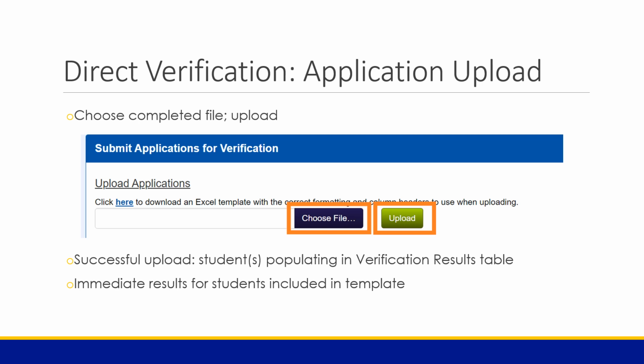A successful upload is indicated when students populate the verification results table at the bottom of the page. And this system is a little bit different than the direct certification system, where, remember, that matching process occurs overnight. So the results are not immediately available. It's different here, where immediate results for students included in the template will definitely display in the table below.